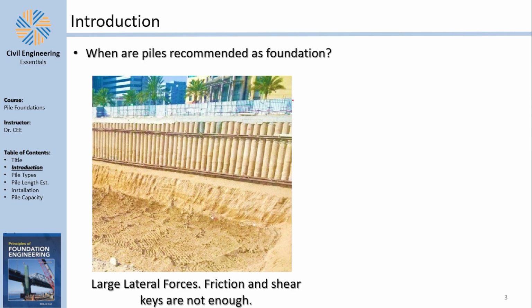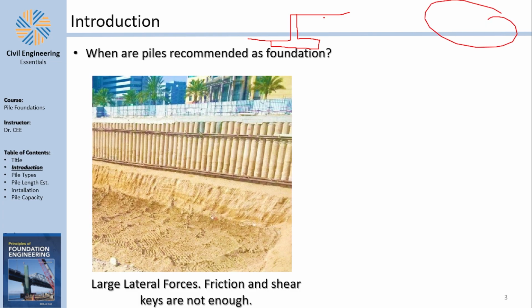Another case of use here is you have large lateral forces, where friction and shear are not enough. You would think I could solve this with the retaining wall, and you are partially right. If you have a difference in soil height, then you can easily retain the higher soil by placing a retaining wall. And we have some videos about retaining walls on this channel. I will link this in the top right.